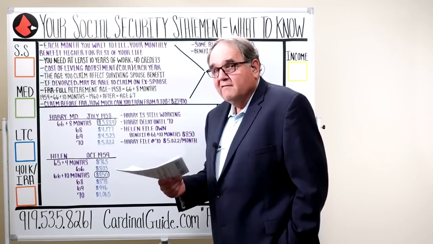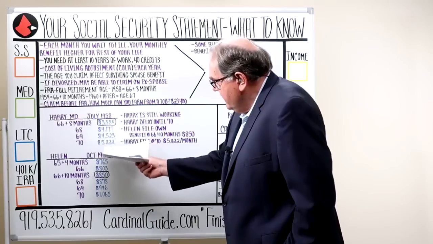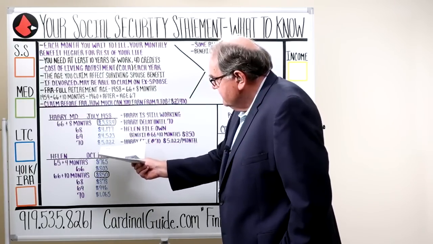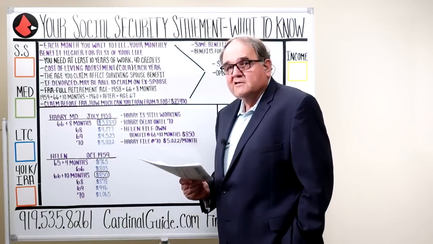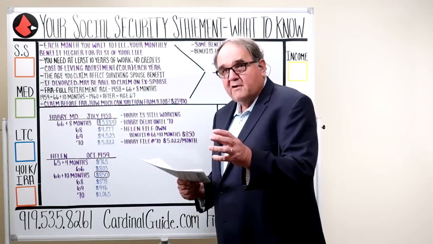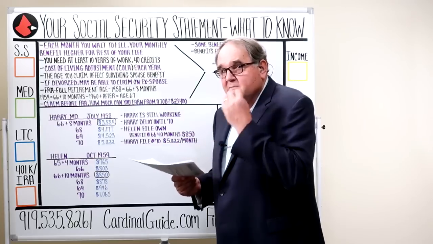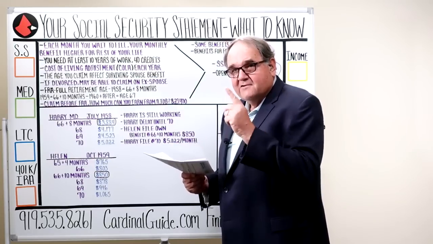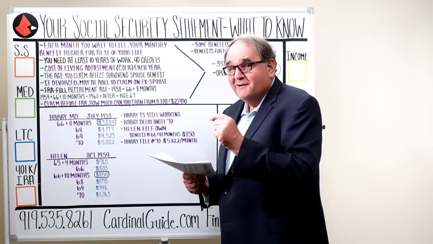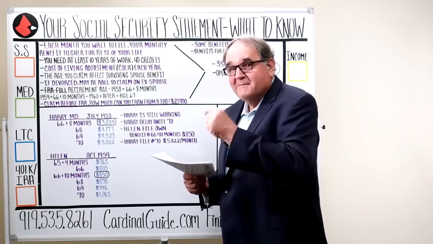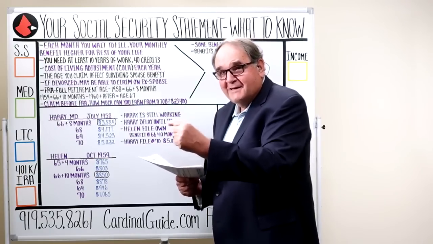It may not be both of them, and it may not be Harry, but by waiting till age 70, they're going to be assured that the survivor of the two of them is going to have the largest check possible. And to go back to my earlier comment, people in their 80s and 90s, and I tell this to most clients, the Social Security check is one piece of their financial planning that they really understand in their 80s or 90s, because it's coming every month. They know what bank it's going in, they know what day it's coming in, and they generally know what the amount is.